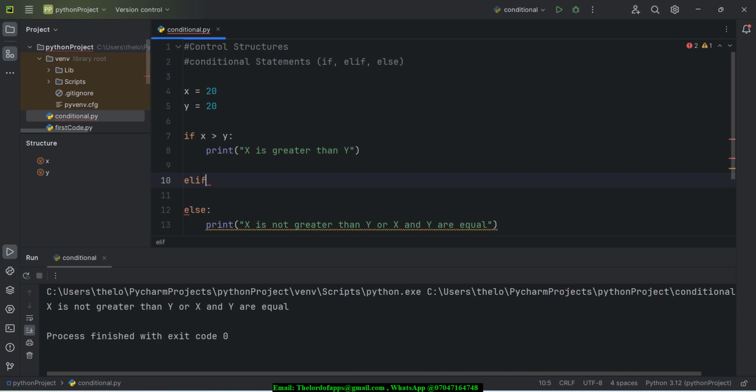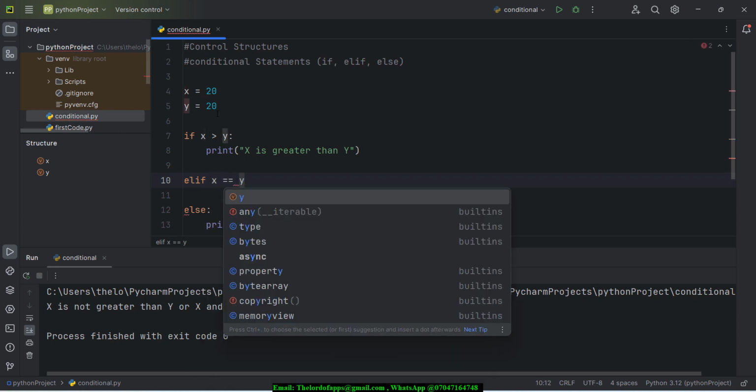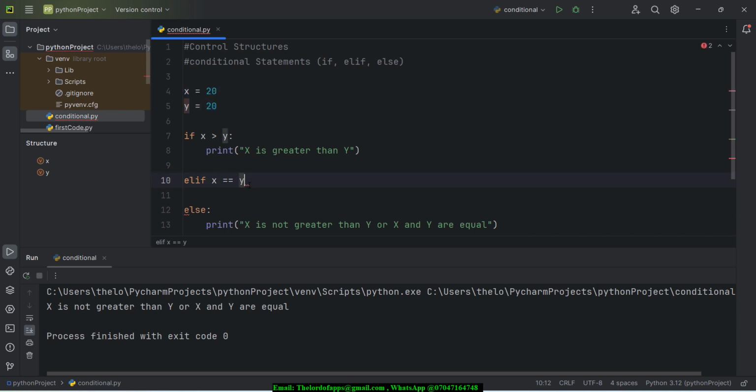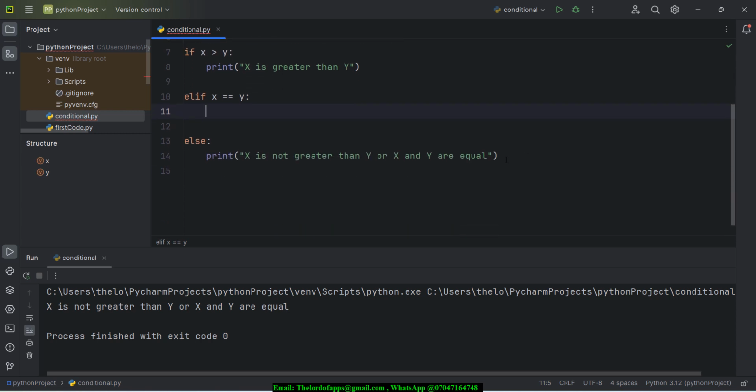All right, so let's go ahead and use this for the equality part of it. Let's say that x is equal to y, which in our condition right here is actually met. We want to print out some sort of result. So I'm going to add my colon right here, and then down here I want to copy this print statement again and paste it right here. What I want to say is that x and y are equal. So that means I'm going to take this away.